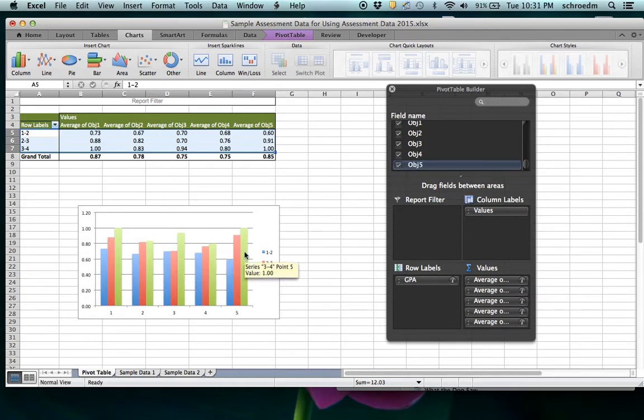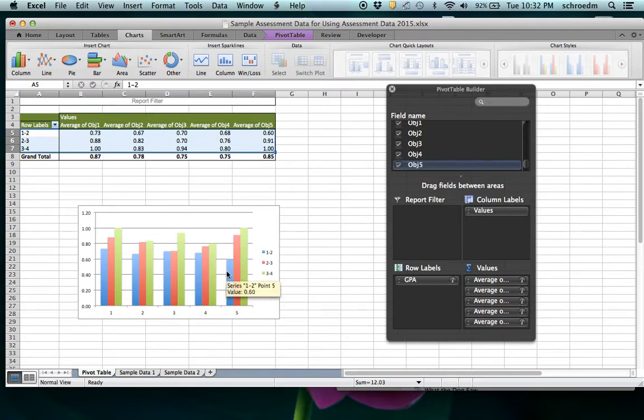And if I look again, I expect my better students to be doing better in each one. I expect my middle students to be in the middle, and I expect my lower students to be doing the worst. And I see that, and I might be interested in looking at, overall, were my lessons equally successful for each different group? Or were there some objectives where I was more successful? Or were some where I just didn't reach one group at all? I mean, suppose that my low students were all way down here in Objective 5.